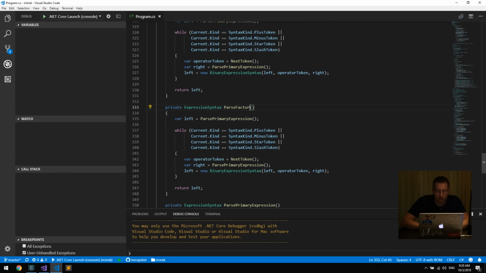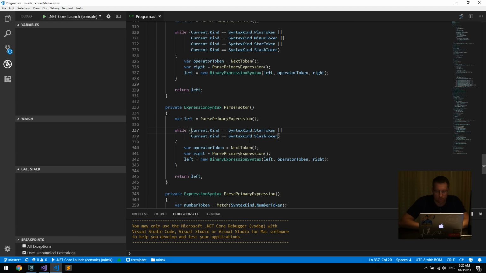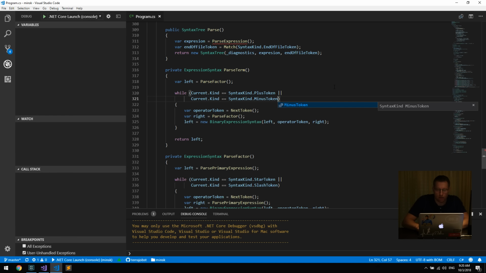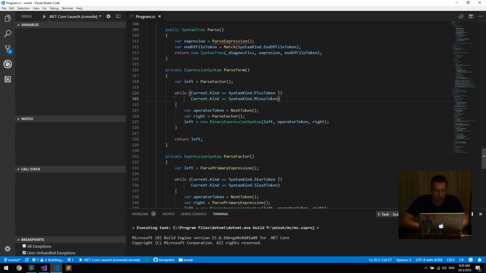which is basically to say, the things that are stronger together. Let me say parse factor is a primary expression times or divided by another primary expression. And then we call this parse term, I believe, is the usual term on the internet that they use, where we say this is a bunch of factors that are strung together, and then this guy only handles these guys. So let's see whether this actually solves our problem.